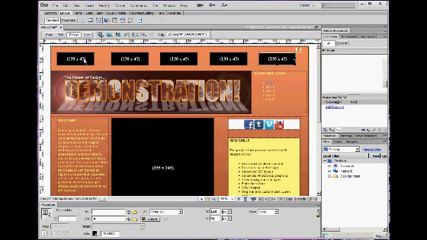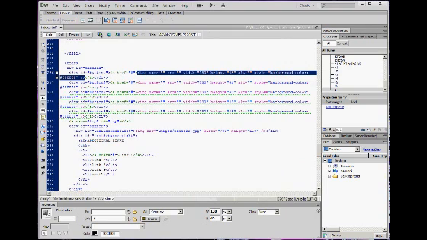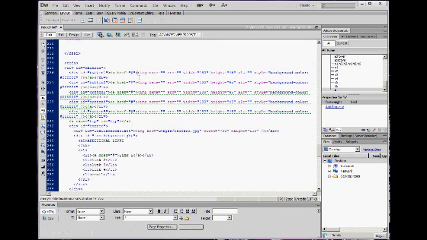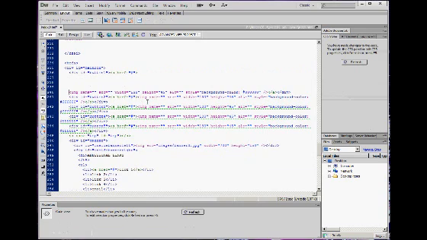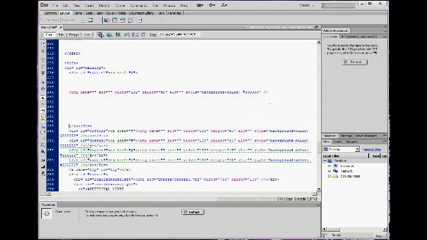Okay, next I'll actually get rid of that image, but first I'll go to source code. And by the way, when you get into more advanced aspects of web design, there is no way you can get away from looking at source code and modifying source code directly. All right, here's the first image placeholder. I'm going to add a little bit of white space here so that I can see it real easily. And you can see that it is linked right here.